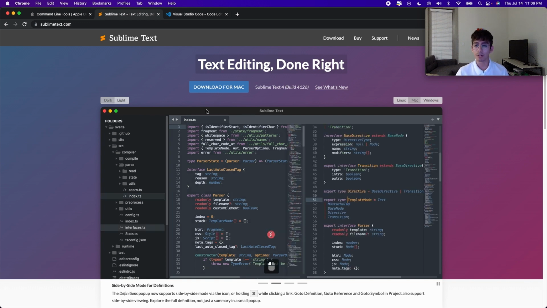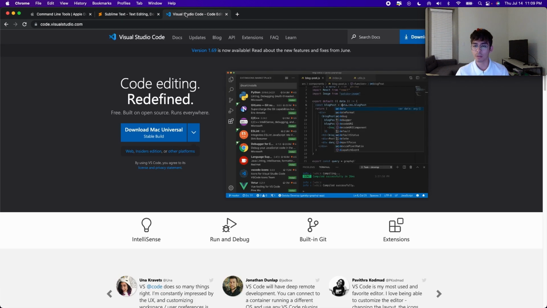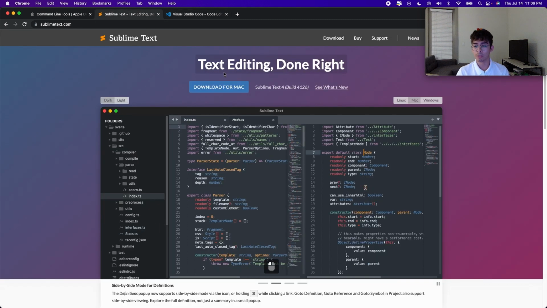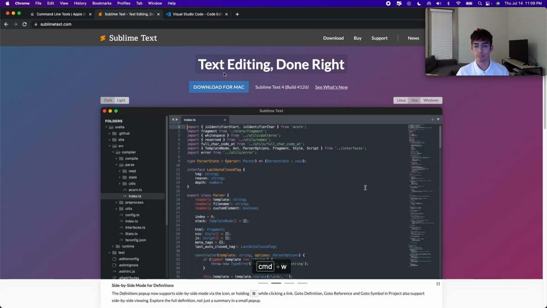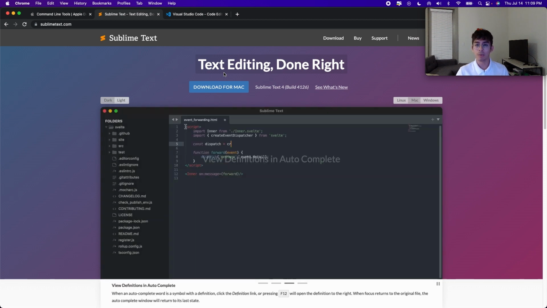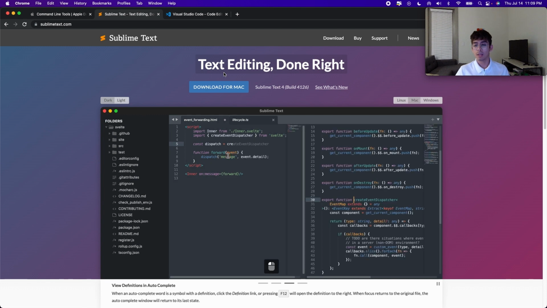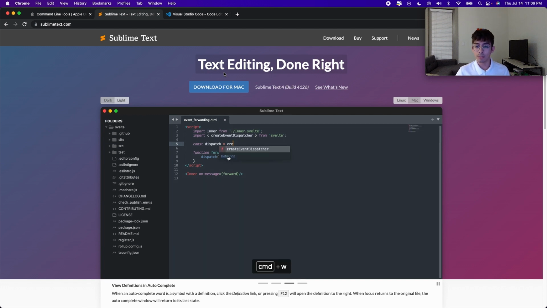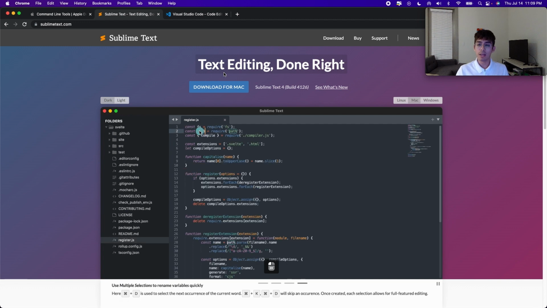Until recently, about a year ago, my preferred text editor is Visual Studio Code. But when I first started, I think Sublime Text is a wonderful text editor to use. And I guess I can go pros and cons of both really quick. So Sublime Text, in my opinion, is fairly simple to use, very user-friendly. You can kind of see right here, you just have your file structure, and then you have your tabs. Your tabs as in files. That's pretty much it.